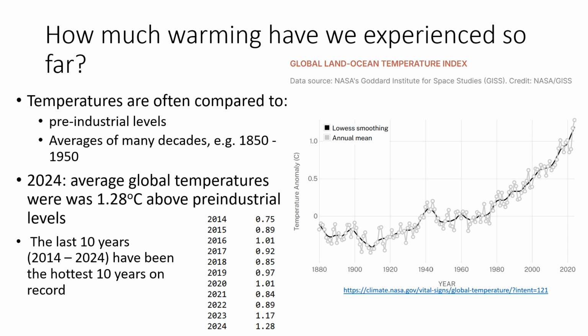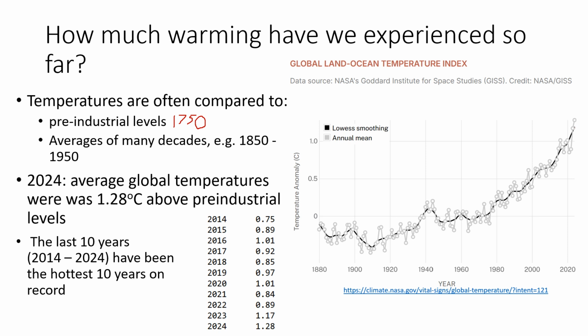So where this carbon dioxide is increasing, we are seeing warming. Temperatures are often compared to pre-industrial levels. So usually we say 1750 is the pre-industrial level, or it could be the average of many decades. I'm trying to write 1750 with my mouse, which doesn't really work great, but 1750 is usually what we use as the pre-industrial level. But we could also compare it to averages of many decades. So for example, we can take the entire 100 years between 1850 and 1950, the general start of the Industrial Revolution to the mid 20th century, and average all of that, and then compare modern temperatures today in the 21st century to those temperatures. So there's a lot of ways to measure it.